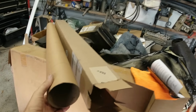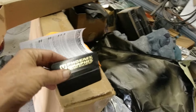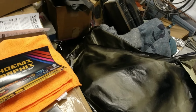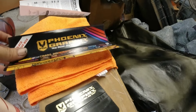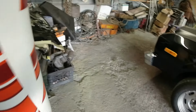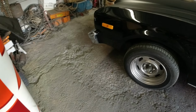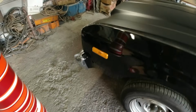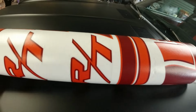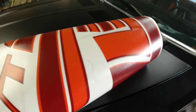Okay guys, this is how it comes in this tube here. It comes with a little squeegee looking Bondo filler thing, some instructions, and a cloth. Okay, and this is how it comes in one big roll. Now I think I'm gonna just lay it out on the car itself and show you, because I don't want to lay it on the ground and get dirt and stuff on it.